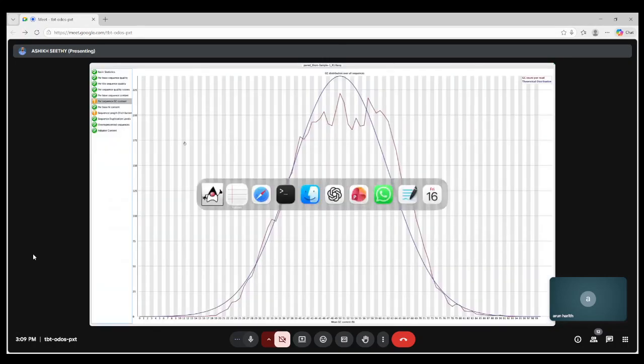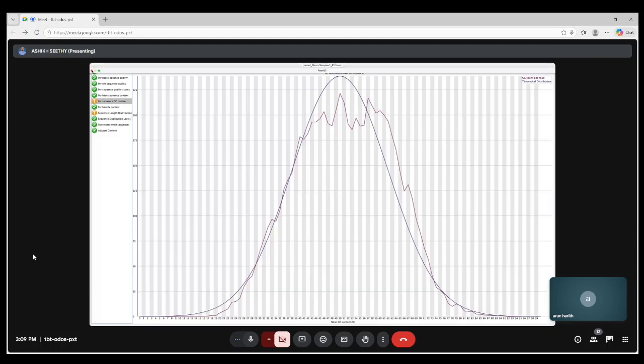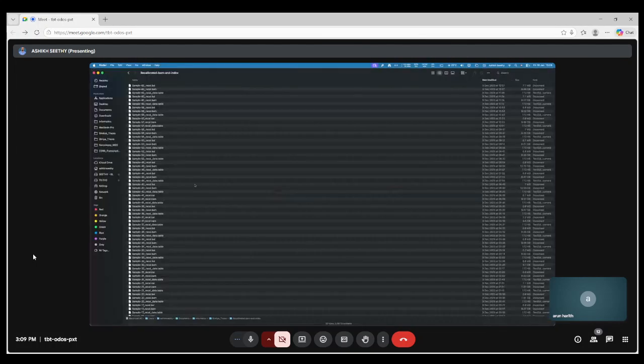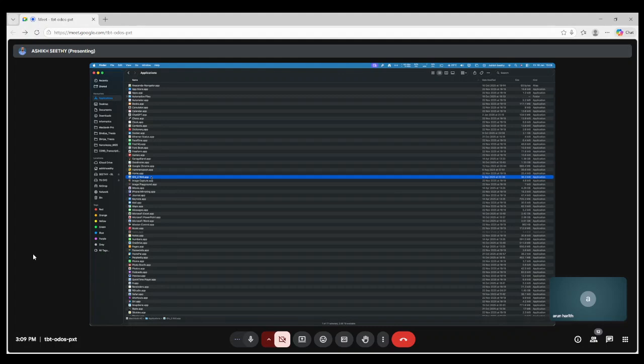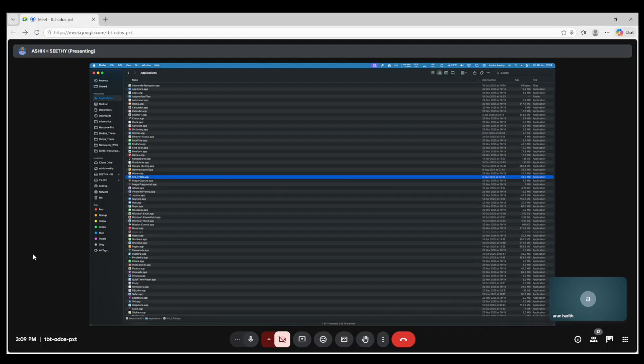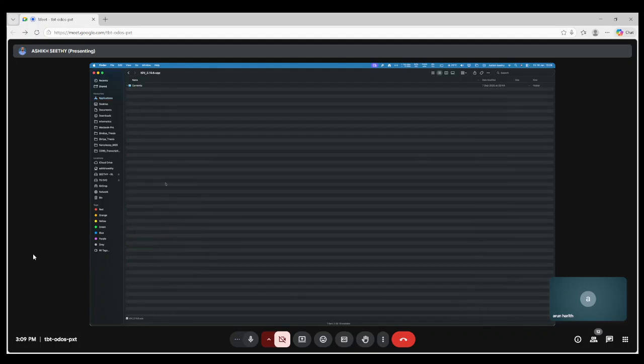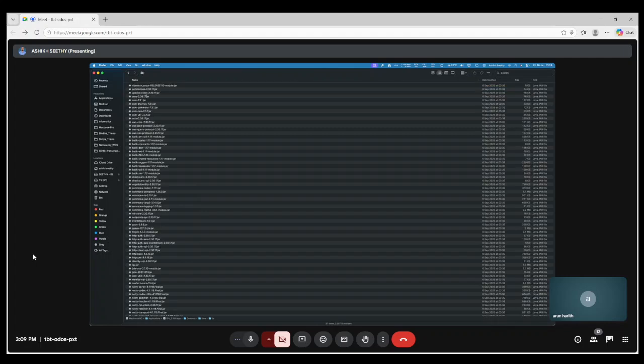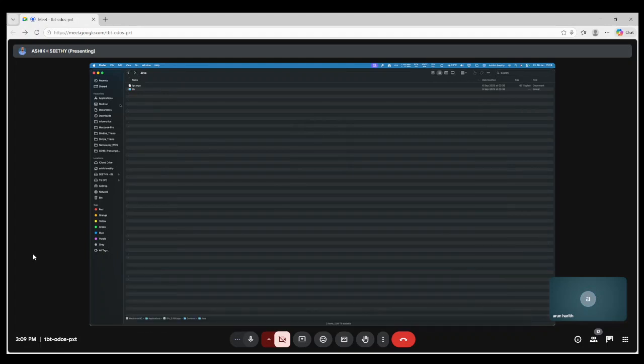Something happened. Wait. Sorry. I'm trying to open a tool, let me find out where exactly that one is. Yeah, this one. I think my Java needs to be updated. That's why it's probably not opening.